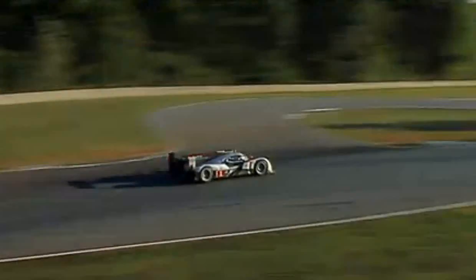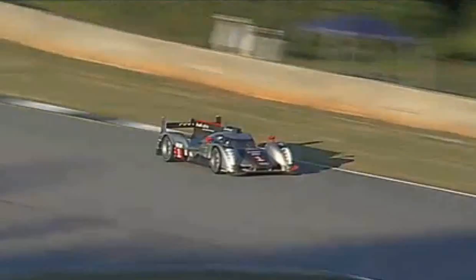Well, you know, we saw the gap, which was 3 or 4 seconds when they were released by the safety car, come down to nothing in traffic, and then again extend out to what is now, well, it was about a second and a bit over the line. It wasn't a second and a bit over the line at all. It must have been 3 or 4 seconds over the line. The timing screen is still behind. Again, because of traffic.